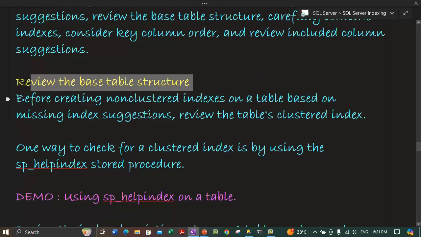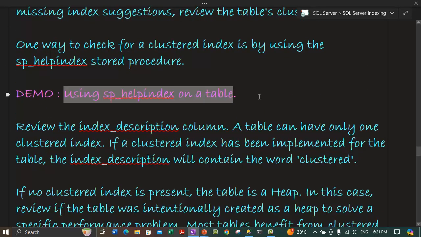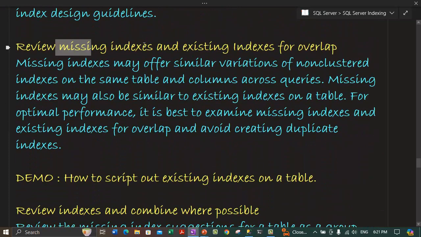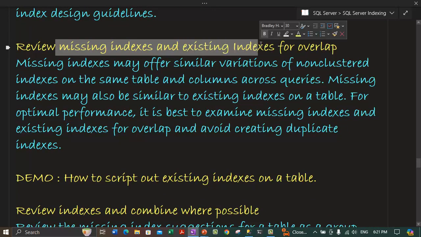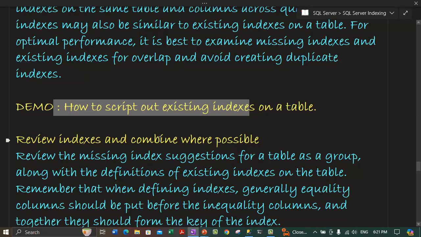Now we elaborated on how you can review the base table structure, and we have also shown you a demo on how you can use the sp_helpindex stored procedure to view the indexes on the table. And then we elaborated on how you can review missing indexes and existing indexes for any overlaps, basically comparing the missing indexes and the existing indexes. Then we have shown you a demo on how you can script out existing indexes on the table.